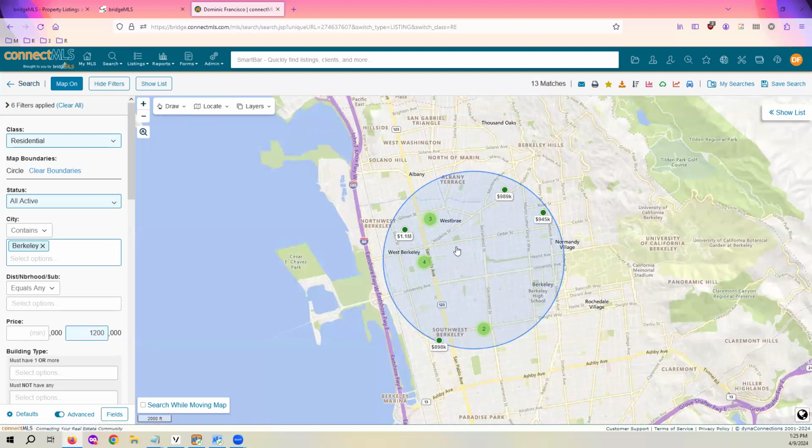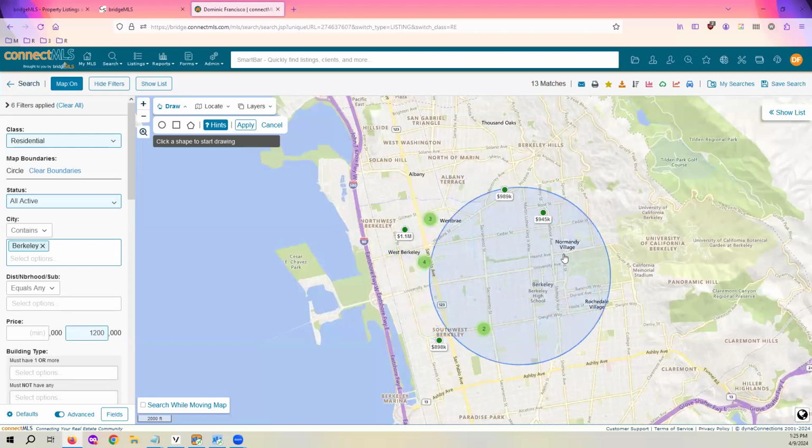So if I want to actually edit the slot, like where this is positioned on the map, I can easily do that by clicking back on draw. You'll see the little X and the blue circle there reappear. That means that it is editable. So when you see that, that means you can change your shape.